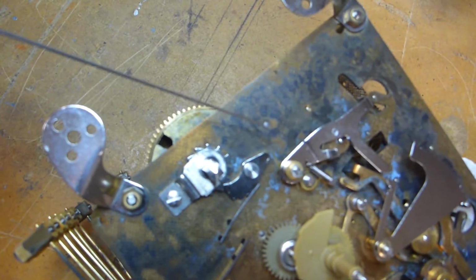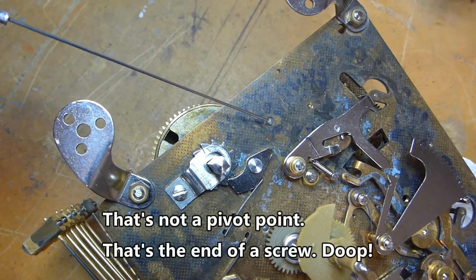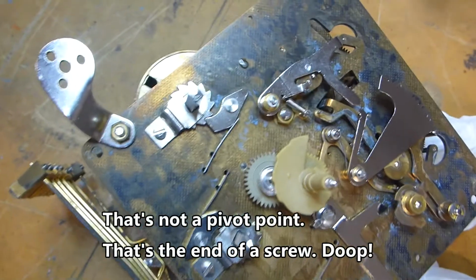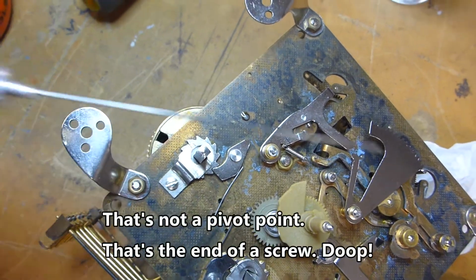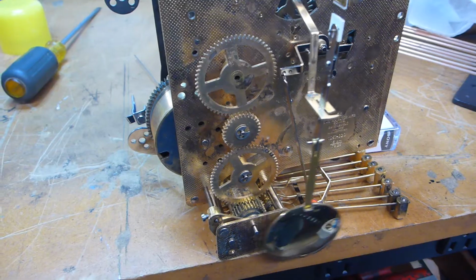And supposedly the name of the game is just a little oil, but you can definitely over oil these things. So this might even be too much right there. But that's basically what I'm going to do for all these little points, and then flip it over and do the other side.